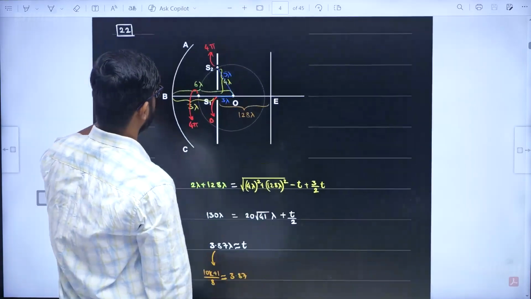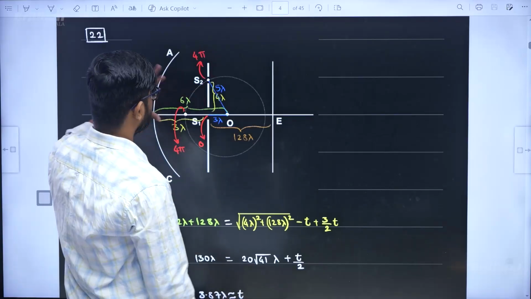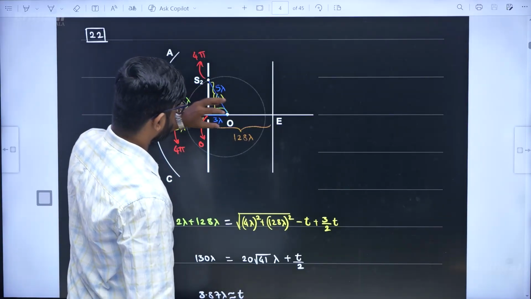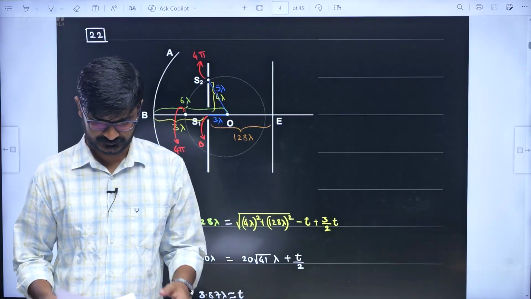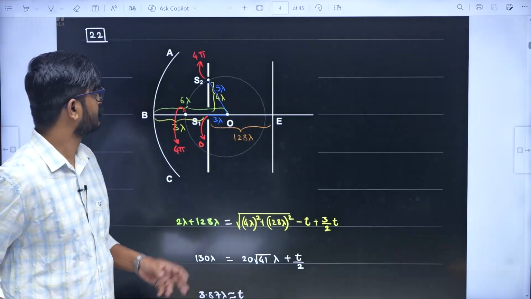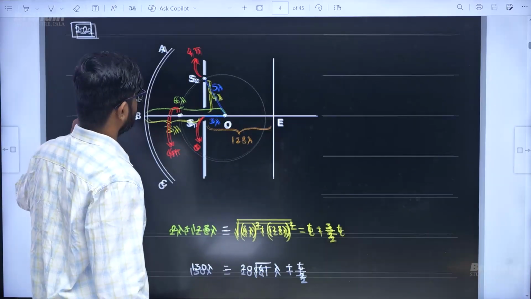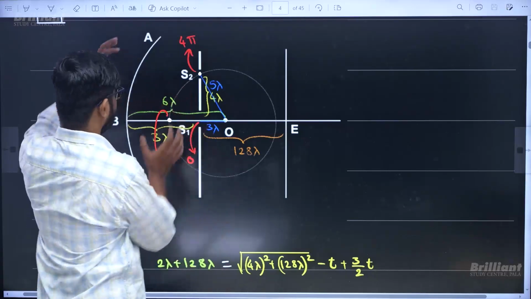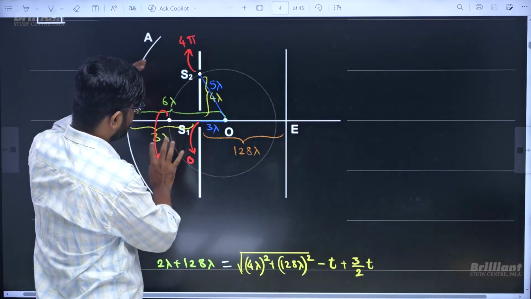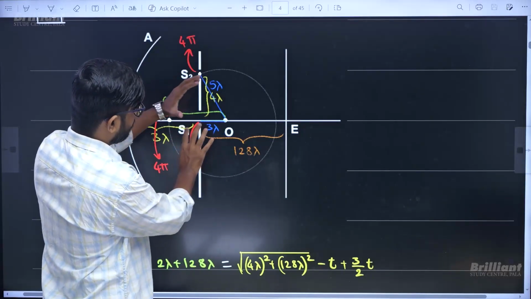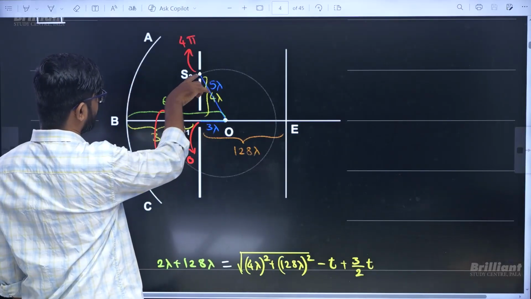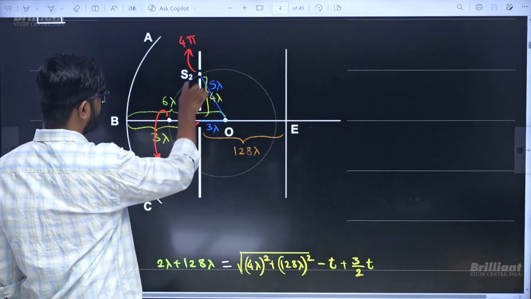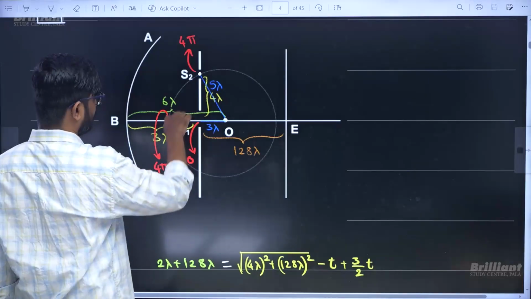So this is the spherical wavefront. If the slits were not there, the spherical wavefront is going to converge at O, centered at O. If the slits were not there, this wavefront would have become this wavefront with some other radius and it would have converged here. Now when this wavefront becomes this, these two points will be in the same phase.